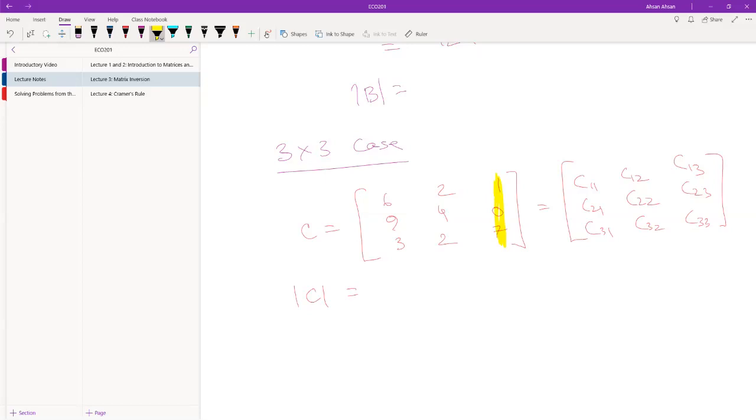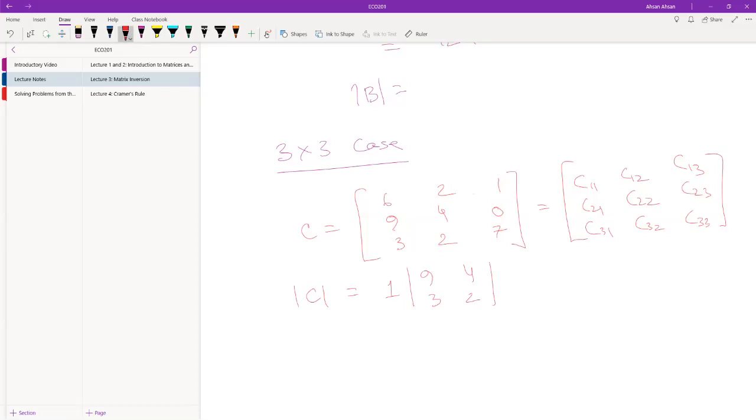If I do that, what I'm going to do is the elements first. I have 1. And what I am going to do is ignore everything in this row and this column. So what I have left is 9, 4, 3, 2. Okay. I will explain what this means. Don't worry. Let us just construct the thing first.